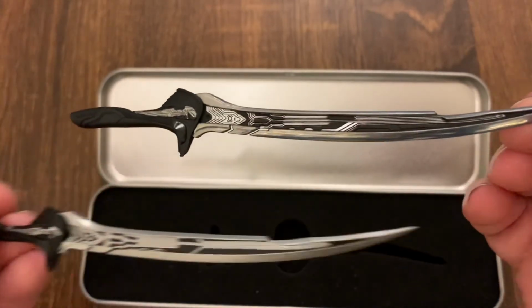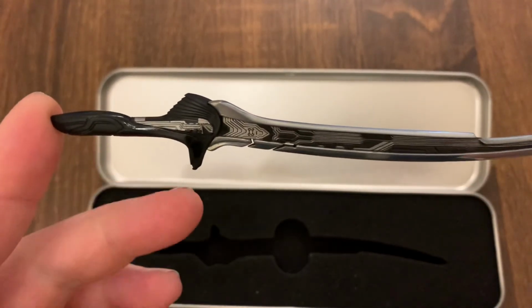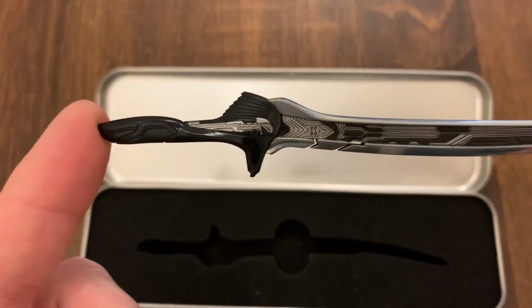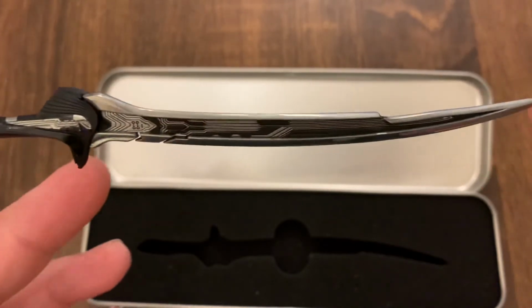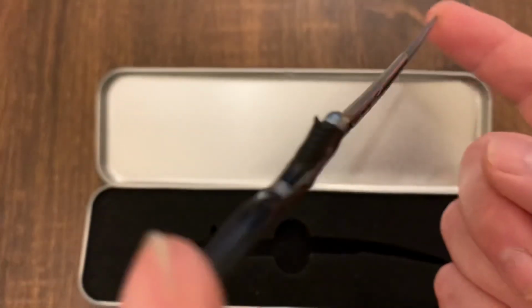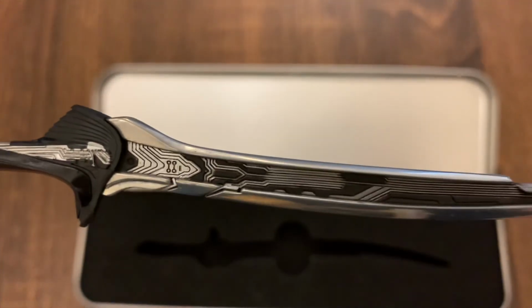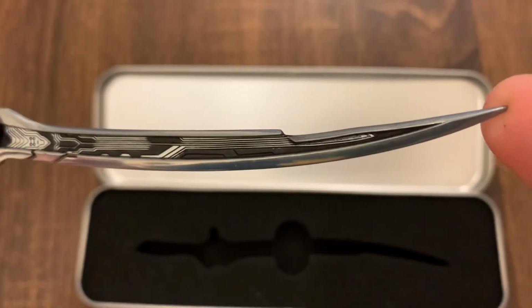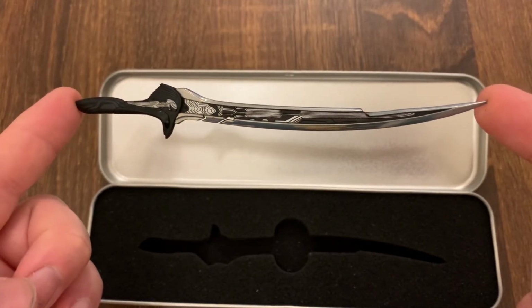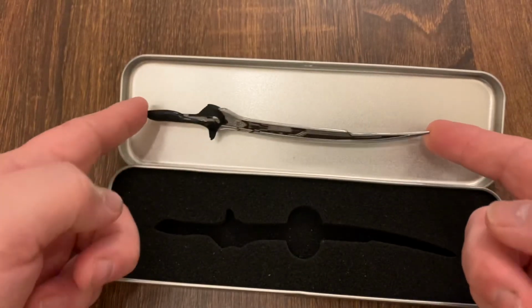So yeah, there you are. Let's remove the Hot Toys one. 86 Toys die-cast ALITA Battle Angel blade. I think for the price, and it was only about £20, I think it's stunning. I think 86 Toys, and I know nothing of 86 Toys, I don't know anything about them whatsoever, other than they've produced this blade. I think they've done a fantastic job of this, and I'm going to go and look to see what else they produce. But there you are. There is the 86 Toys blade for ALITA Battle Angel, and I'm going to right now go and put this on the figure.